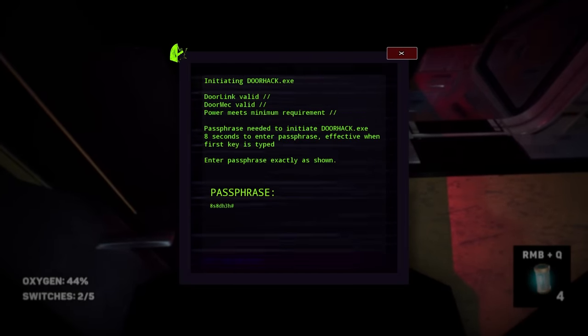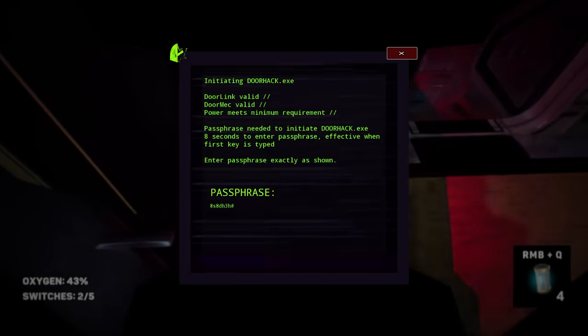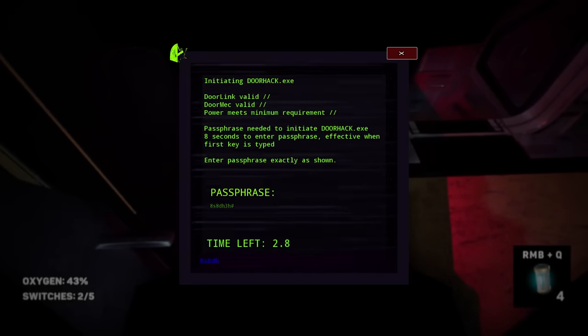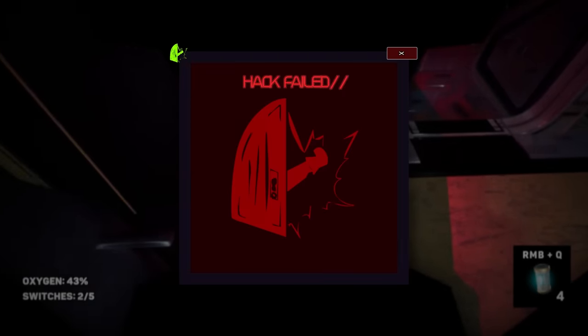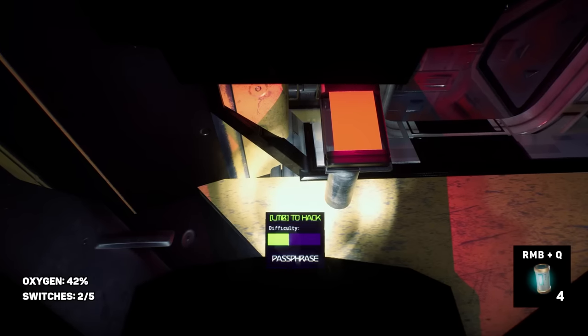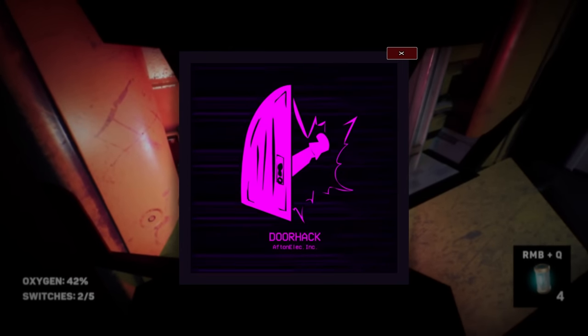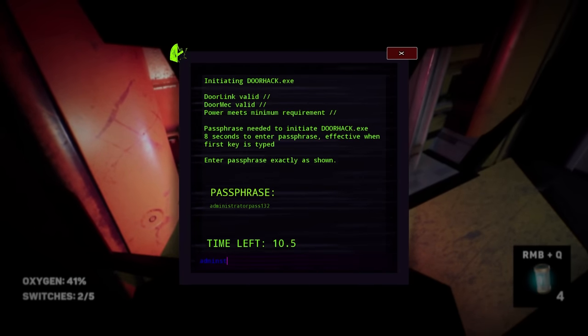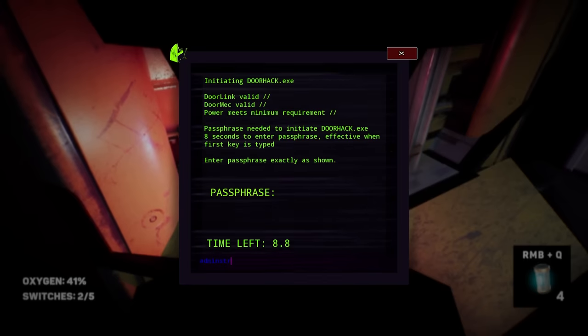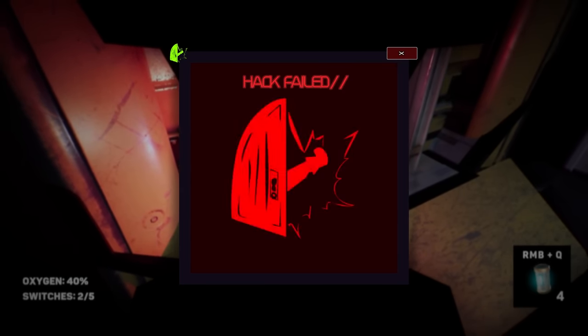What kind of password, dude? Ooh, it's gonna disappear too. A D H, 3 H. Are you kidding me? Like who? Why is that a? Okay. Yeah. This is, I'm having a blast right now. Oh man. Okay. Administrator 132. Administrator. Pass 132. Okay.